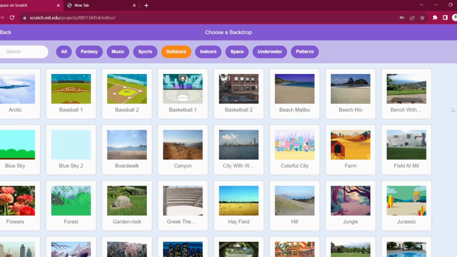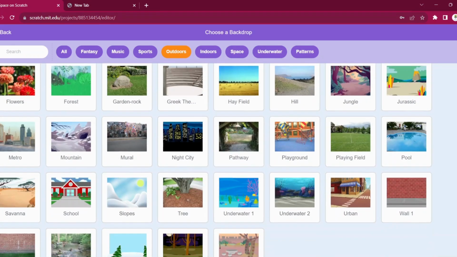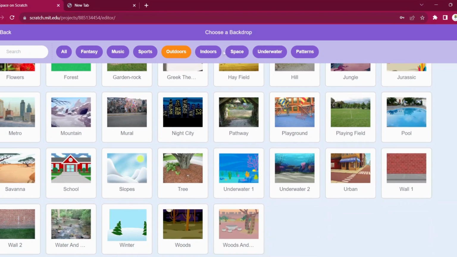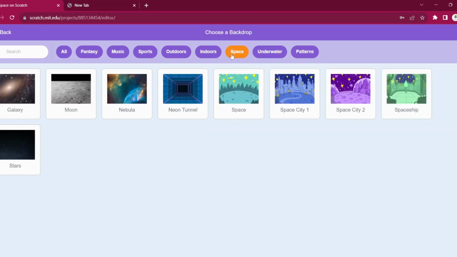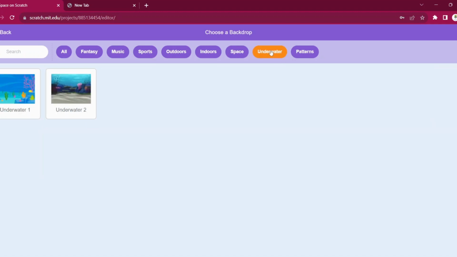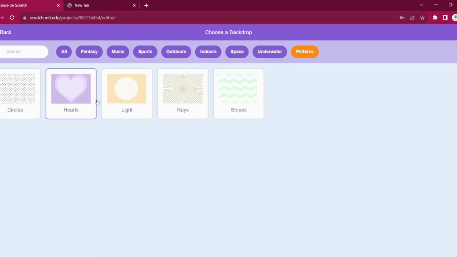And some related to outdoor, park and bench, school, indoors, all the different types of bedroom, house, room, crater, space. So space also you have nebula and all the space cities, underwater themes and different patterns.